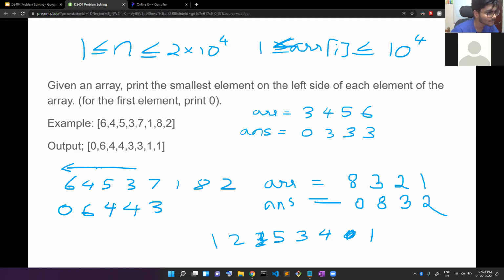Okay, Sri Priya's answer: J from 0, if J less than S, L1 dot append S. No, there is a slight issue with that, because each time you are appending S, you're not changing S anywhere. So the first J that satisfies the condition gets appended, and all those elements that are smaller than S get appended. We don't need that to happen. You just need the smallest one to get appended. Okay, Vismaya, iterate AN to 0. Yeah, that's correct, Vismaya. The logic is correct.